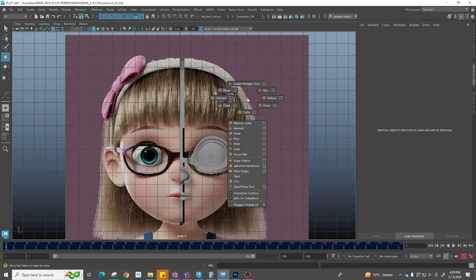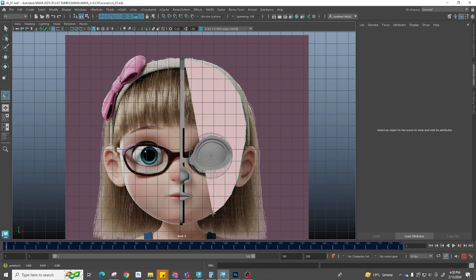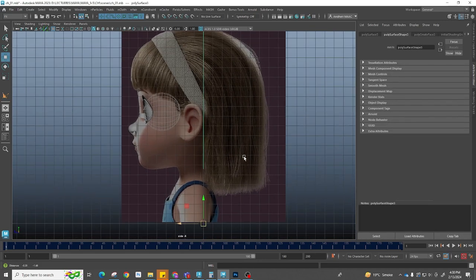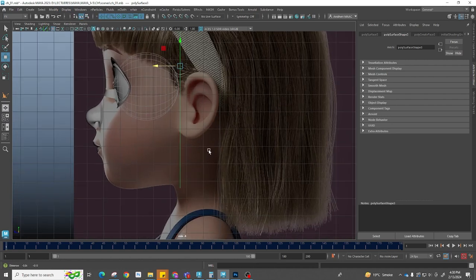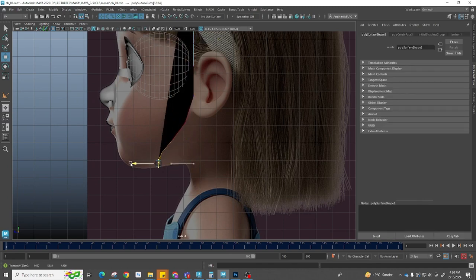This is proper. And again I just take the create polygons and just draw the face and hit enter, and just come to perspective and center pivot, just place it properly. No, I think this is the wrong thing.